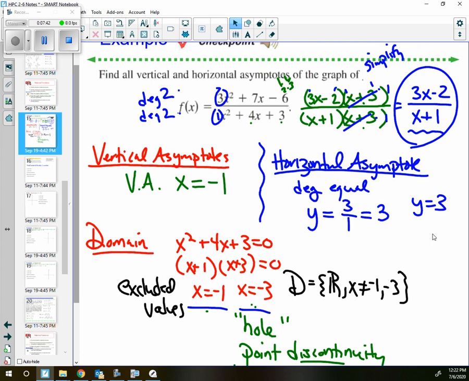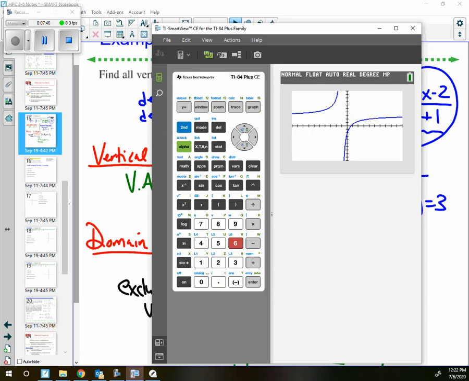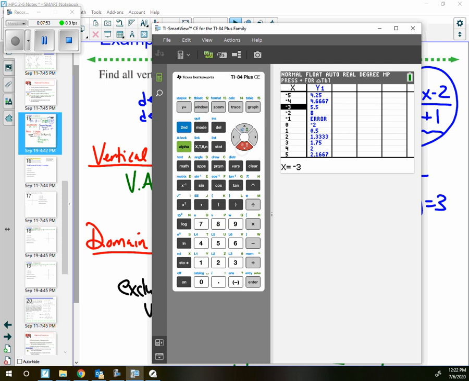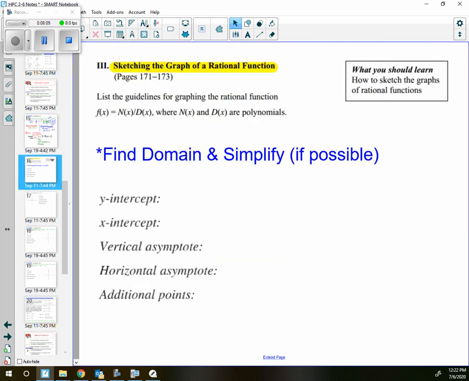If you look back at your equation or your graph, it sure looks like it's getting closer to 3. You can go to your table and go out further and further and just make sure that makes sense, and you'll see that the value looks like it's getting closer to 3. So it's nice to not have to look at the graph to do that. All right, so the little caveat here: removable discontinuities, those points, those holes. Be careful in your domain when you look at those. All right, so let's talk about what's critical in sketching, and then we'll practice a few sketches here.